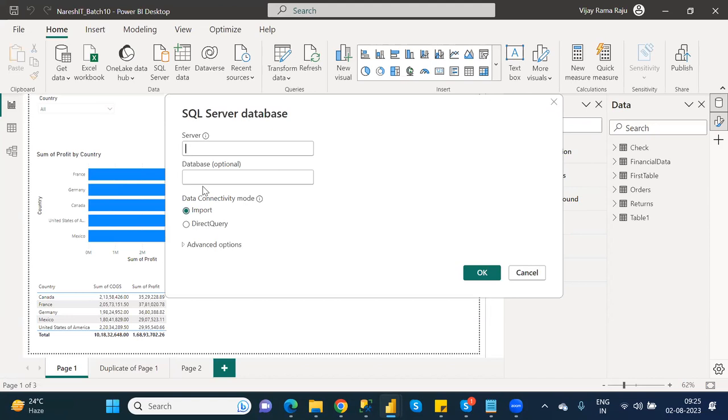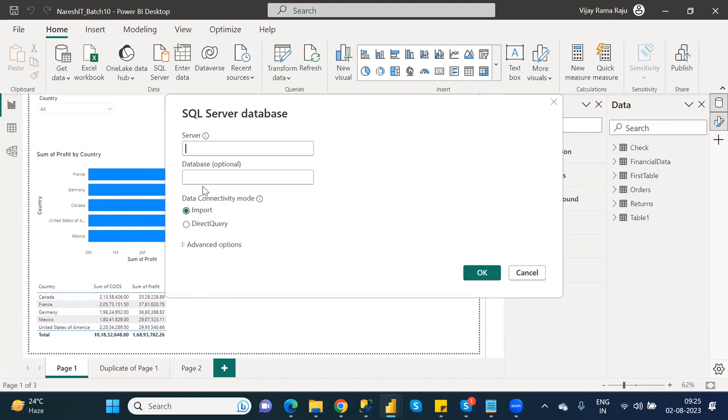Like if you are pulling 5 tables, and each table has 10 columns, and you are using only five columns in each table, the remaining 5 columns waste memory in Power BI, right?